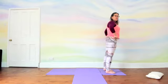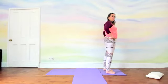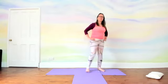Exhale, take your hands on your hips and bring your weight so that it's midway between the balls of your feet and your heels. So come forwards and backwards a little bit. And see if you can feel where would the middle point be? And that might feel like your legs are doing slightly more work than usual. That's okay.